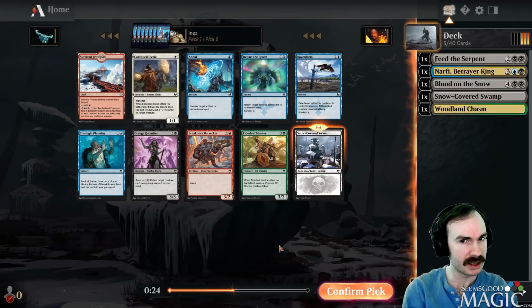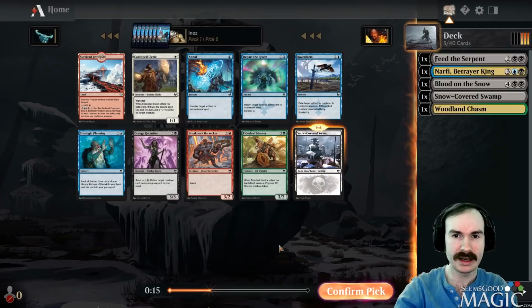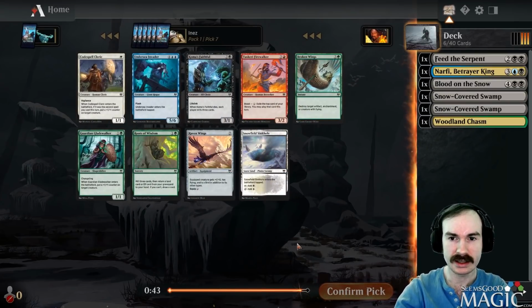I also don't like the design of Bergstrider and Packmate. They feel a little too pushed at common. I deliberately don't pick them just to make more interesting decks, but they just feel like you always should take them because they're so strong, which I don't think is good design. If your common is like, oh, I better just take this because it's insanely strong, I think that's not good overall. Okay, we can take Sinkhole here.